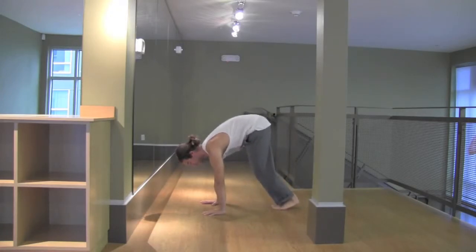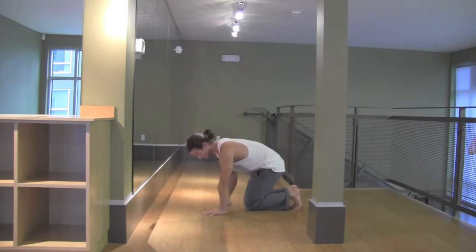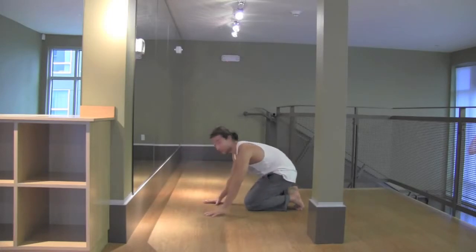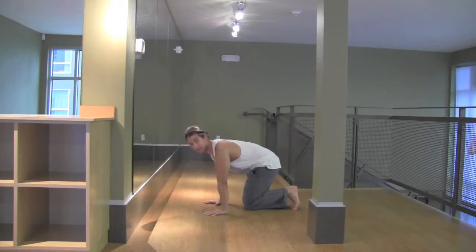Get your hands in a good, comfortable position for you. Your hands should be placed right underneath your shoulders. There should be a straight line from hand to shoulder. You should feel a little bit of flexion here in your wrist. This is very key. If you don't feel any tension in your wrist here, it probably means that you are not in the right hand placement. The tension shouldn't hurt at all, but you should just feel a little action, a little activity going on, a little heat, you could call it.